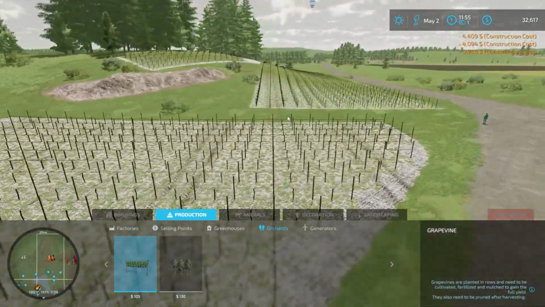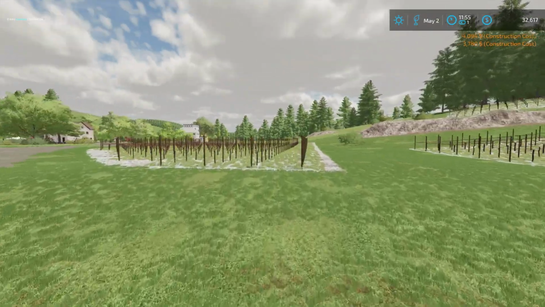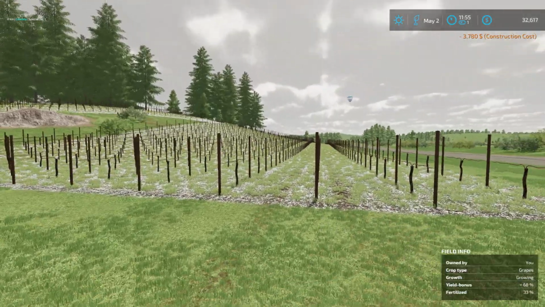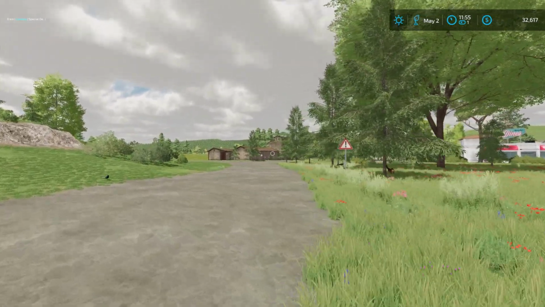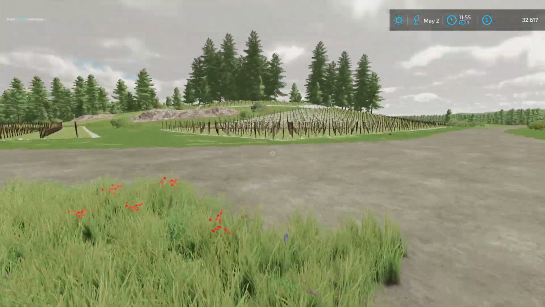But there is our vineyard in all of its glory. Nice and neat and put together. We got a little bit there, a little here, a little here. I think it looks really cool. I think it's going to go very nice. Of course, over there is our processing facility and all of our equipment storage. So we'll have to drive over here to get the grapes.